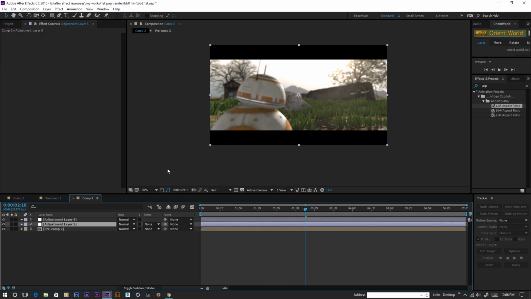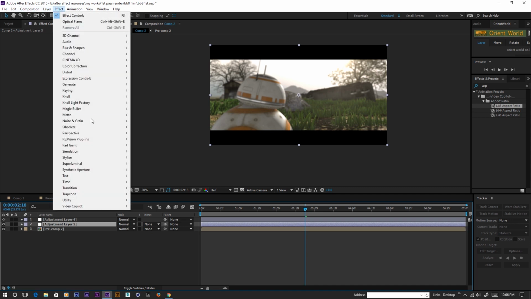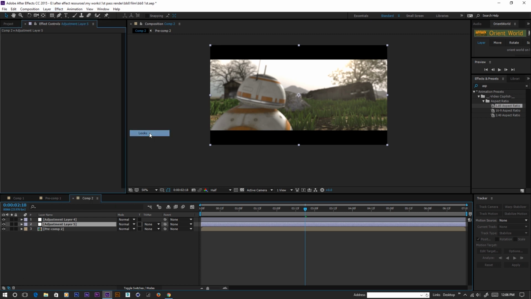And make another adjustment layer here. In this layer I use a Magic Bullet Looks effect. You can get it from Red Giant. That is Magic Bullet Looks. I use the looks, paste on the edit.